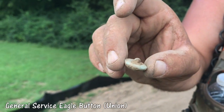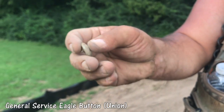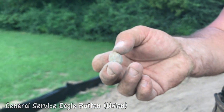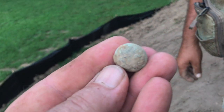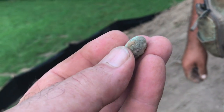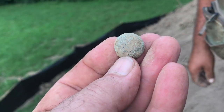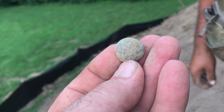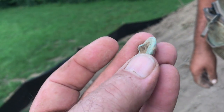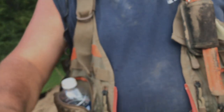Got the shank. Oh, it's a nice button right there. Yeah, it is. Well, these buttons come out pretty good here. Well, good. Let me get a close-up of that right there. Somebody hadn't lost their brush, I could have brushed it off. Yeah, I know. I don't know what happened to that. And I can't tell. I think they hit that. I can't see anything anymore. Good job. Take it. I'll take it.